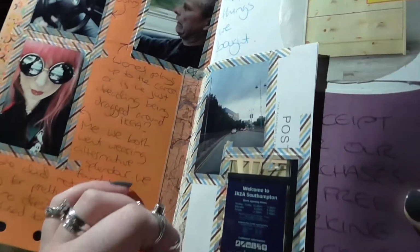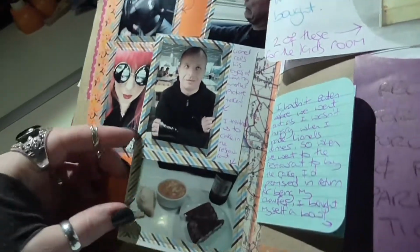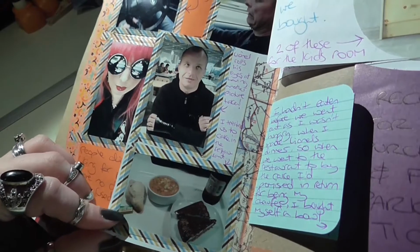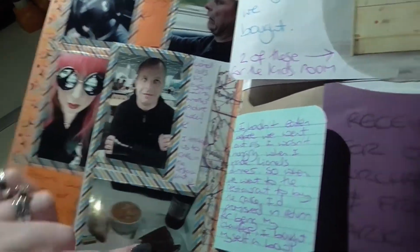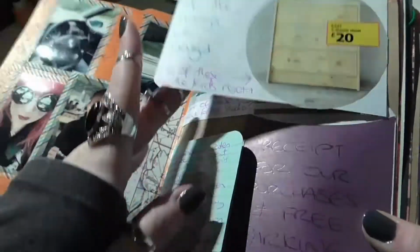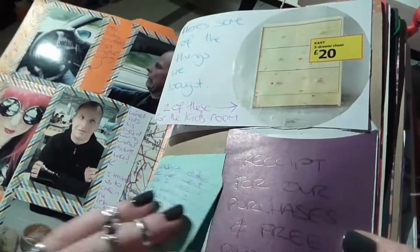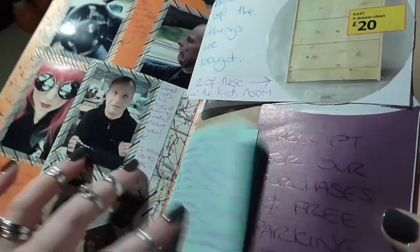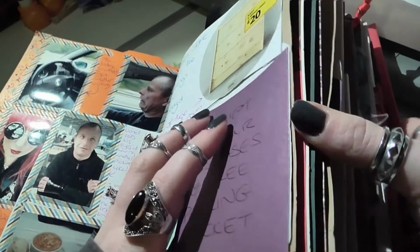So yeah, just about IKEA, what we had. I had dinner in there, and we had cake, so it was about that. Stuff that we bought, I made a flip out thing there, and a flip out thing here, and the receipt is in this little pocket.